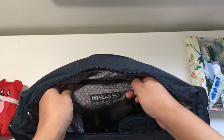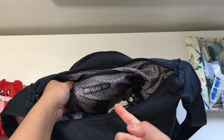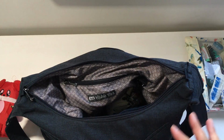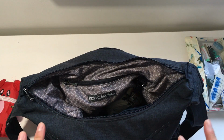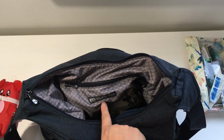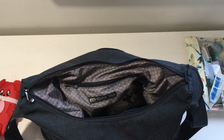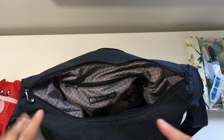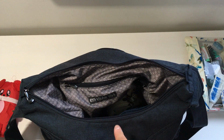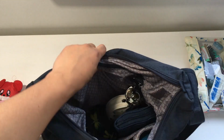Now, if you see it says cable car, that's the label they put in here. They clearly mislabeled it. So for the longest time I thought I had a cable car, but I had a feeling it wasn't. As soon as I saw it, I thought, this doesn't feel right. Finally looked up and realized it was a camper. But every time I see it, I see cable car. So now my brain's sort of screwy when it comes to this bag. I know it's not a cable car, but I always forget what it actually is. So if you hear me accidentally say cable car, that's the reason. Because subliminally, I've been seeing that.